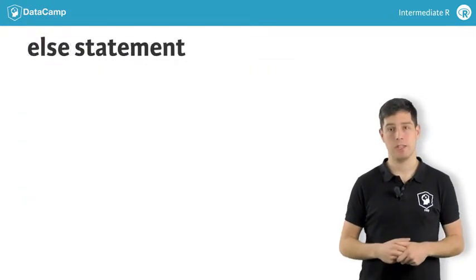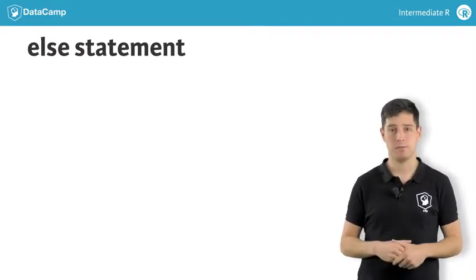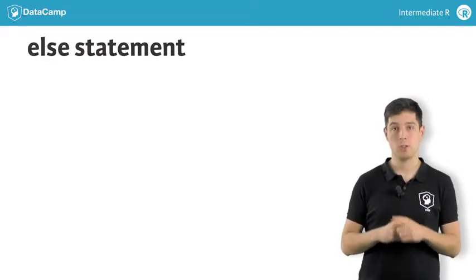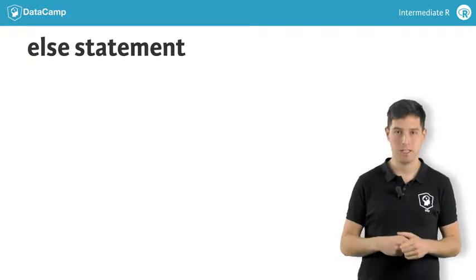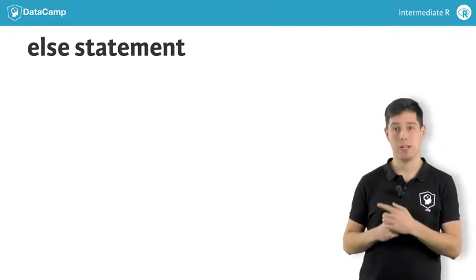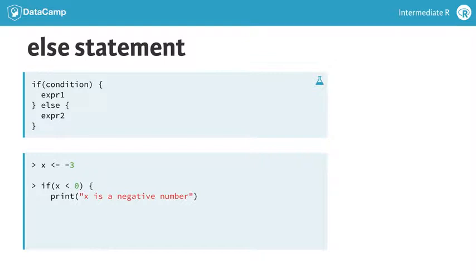This brings us to the else statement. This conditional statement does not need an explicit condition. Instead, it has to be used together with an if statement. The code associated with an else statement gets executed whenever the condition of the if test is not satisfied. We can extend our recipe by including an else statement as follows. Returning to our example, suppose we want to print out "x is positive or 0" whenever the condition is not met. We can simply add the else statement.